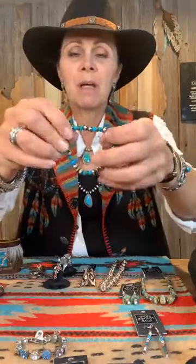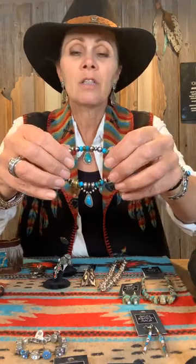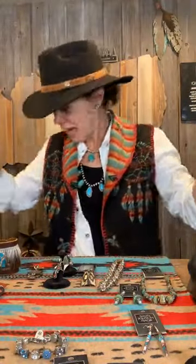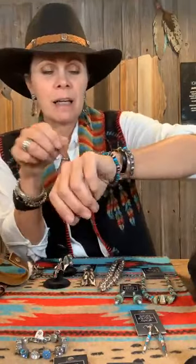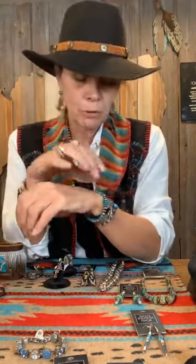Here is a bracelet that's been a popular one for six, seven months now — it is turquoise. I have to pause for a photo because Facebook will pick the ugliest picture of me from the video when we go to post it. Cindy figures out how to get a better picture. Okay, that'll be the picture. At any rate, a little humor. This one is a great stackable — how fun! It's got some elastic and great colors of blue turquoise and green turquoise, serving both colors in the turquoise family. Beautiful just to layer and accent earrings or necklaces.